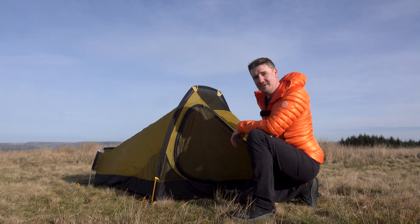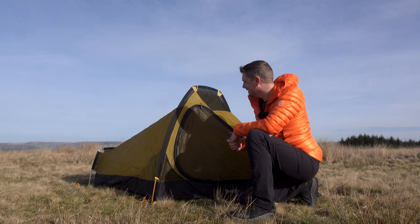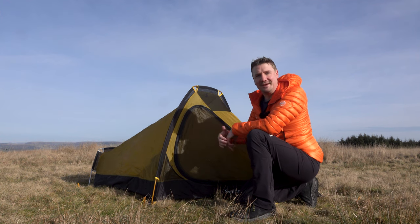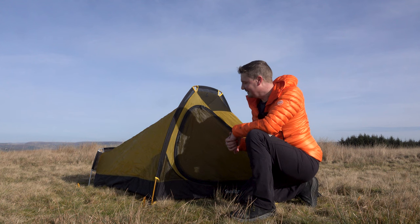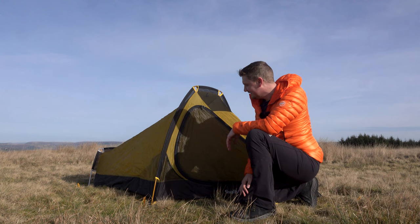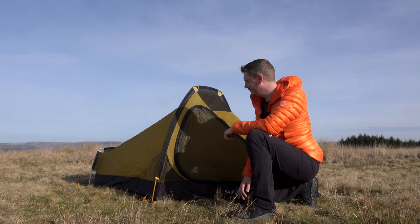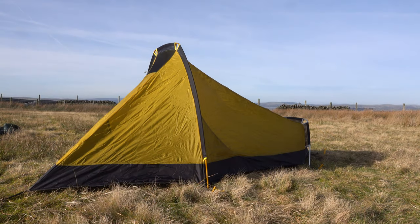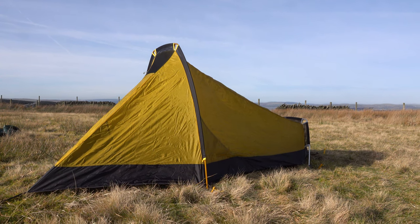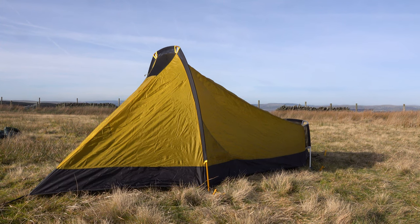Having used some real budget tents over the last year that I bought for around £10, it is nice feeling the quality of the zips and how easy they go up with one hand — because on cheaper tents that's sometimes a pain. So far the condition looks absolutely brilliant. £150, I'm really pleased with it. And obviously the advantage of an inner-first pitch is you can just have it like that if the weather was mild and you won't expect any rain.